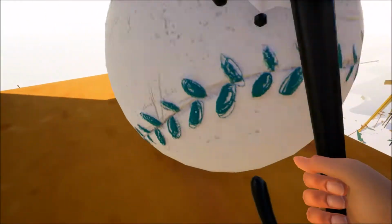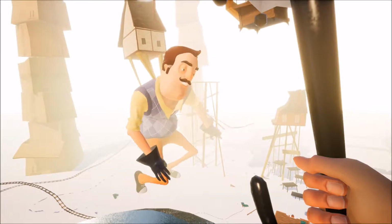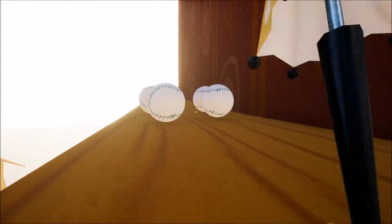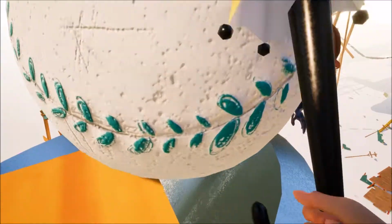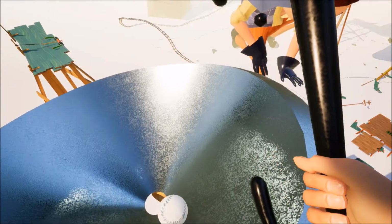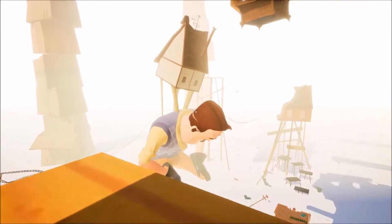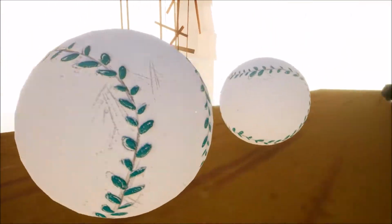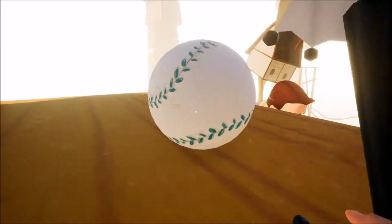Okay. Do I need to press the button on it as well? Or are they just gonna automatically go? Nice. Okay, what if I shoot another one at him? Will that do anything, or is it just a one-time thing? Please tell me I don't need to do these in a certain order. Like, maybe the arrow's not gonna work now? Okay. That worked. So maybe this will do something? Or is it... I don't know.